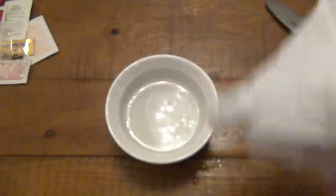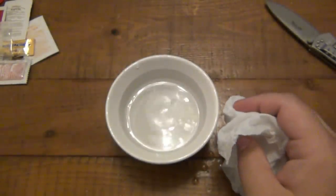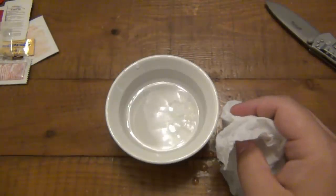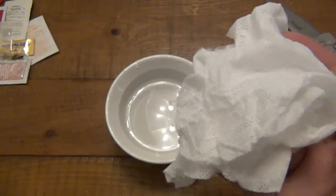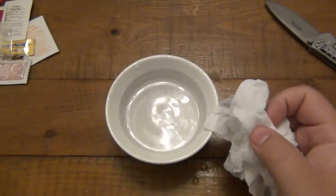All right, you can see it's porous, like I said, kind of like terry cloth. It is pretty durable. I mean, you can obviously rip through it, but it's much more durable than a paper towel, let's say. All right, so you can use this for something as simple as cleaning bird crap off your car. Yeah, I keep these in my glove box specifically for that. I always have water in my car as well. And I've actually used these before for that purpose. That's why I'm bringing it up.